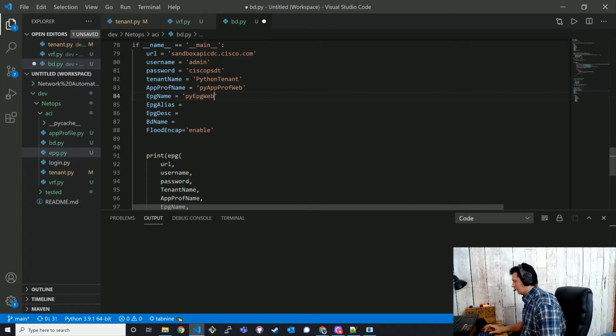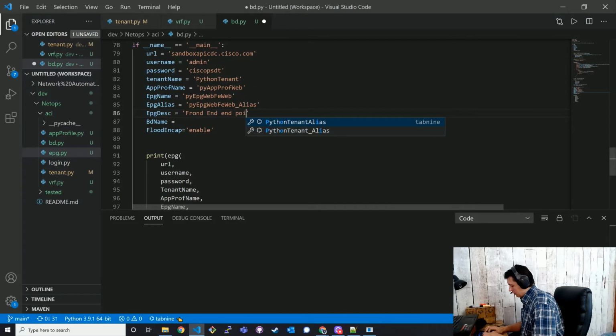Let's for example say this is the front end web. Let's call this endpoint group servers.